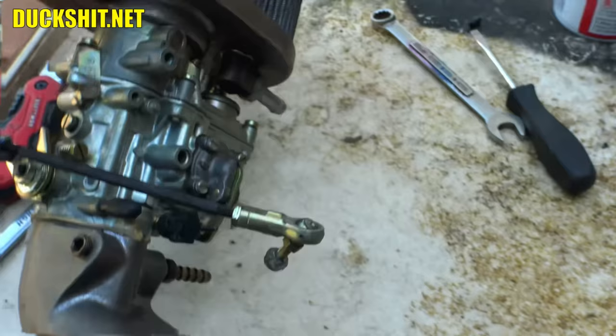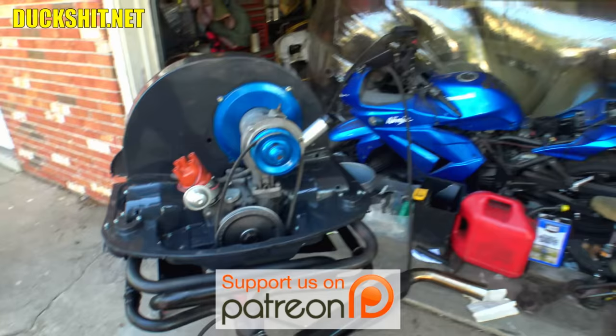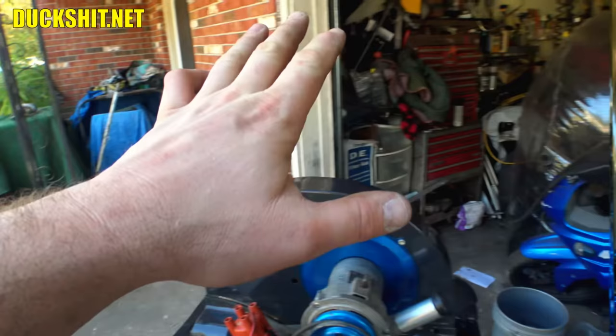That air cleaner does need to be changed, though. I am not happy with that, just for the sake of being so ugly. But I don't know what size we need yet, and we won't know until we get this engine mounted. When this engine goes in the car, we'll know. I don't know if these air cleaners are going to actually clear the engine compartment, because when I chopped the roof on that car, I lowered the engine compartment a little bit.